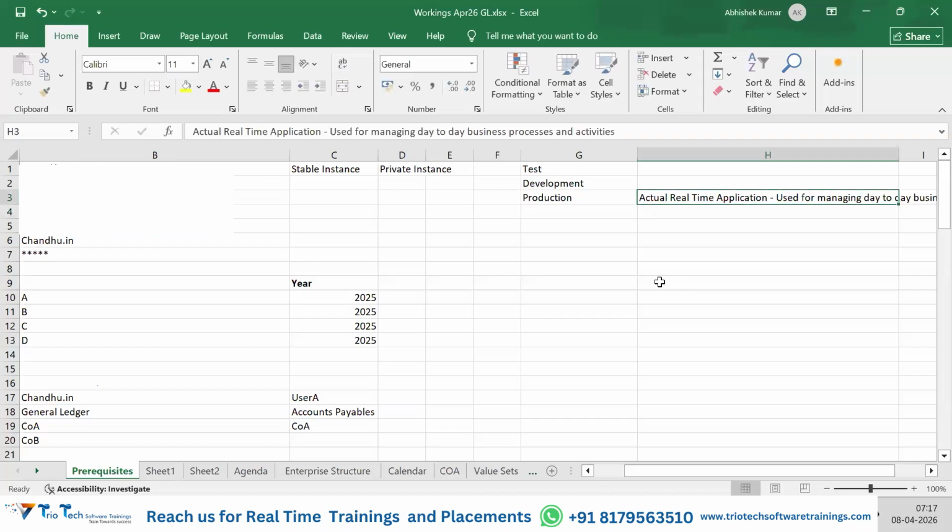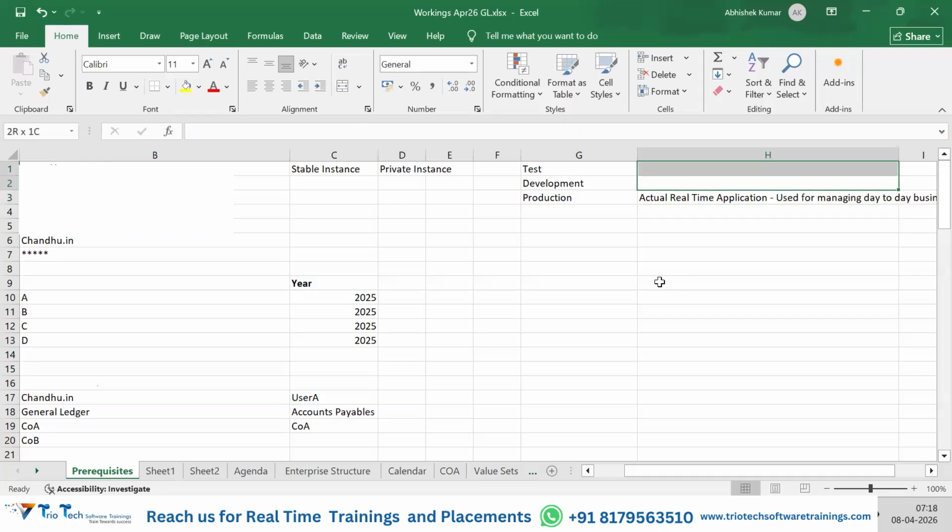So the one application which is going to be the final set of application is something which we always call a production application. It is available as an end result of the overall implementation program, and that particular instance or server is going to be used for the day-to-day transactions and activities of the business, the real-time business related transactions or activities.